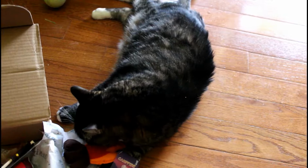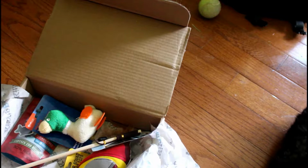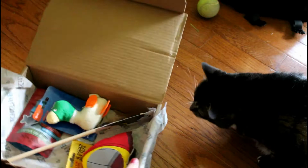I'm so happy. So that is the camping fun catnip tent. Oh wait, no, that is actually not the tent. That's the toasty fire thing. Sorry, you guys. My cat is literally making this so difficult. Molly, knock it off. Oh, I know why. I think they put a tiny bit of catnip in the box so they go crazy for it. And then this is the feathered wand.